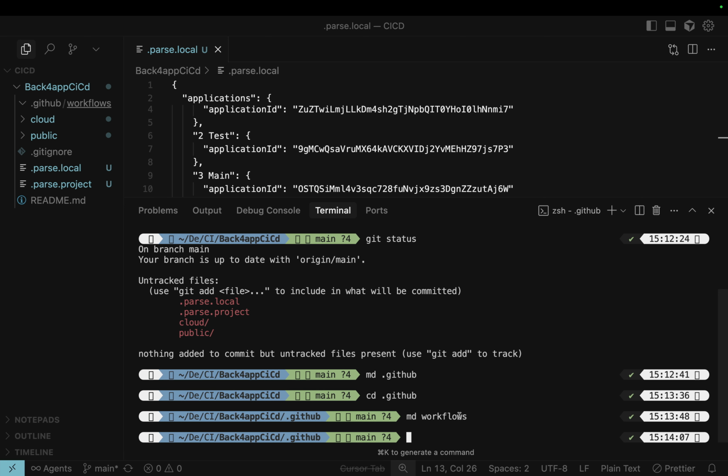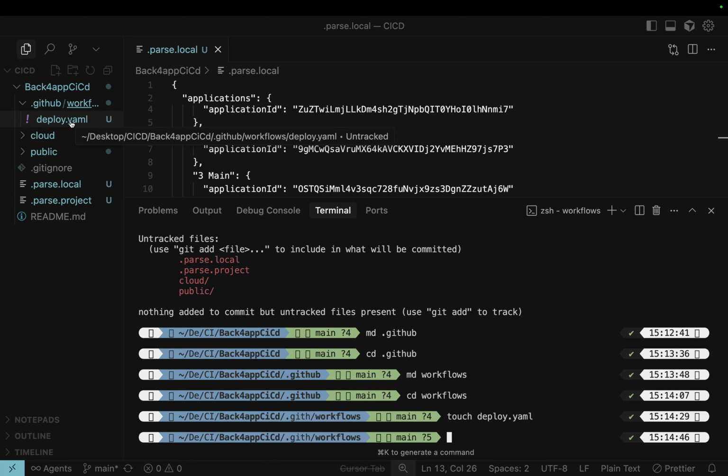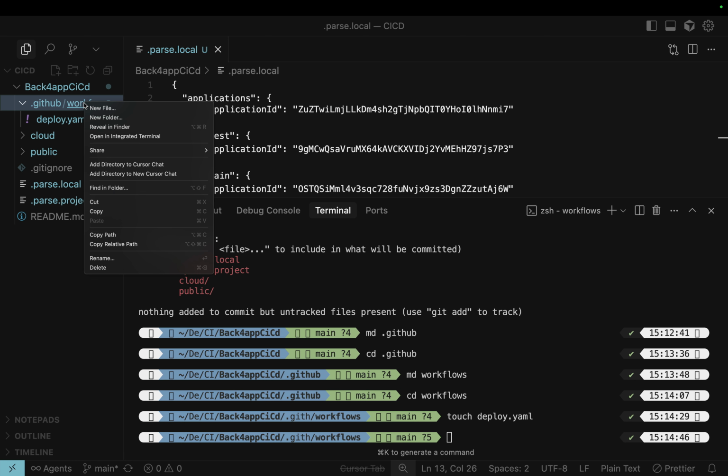And inside the workflows folder, we're going to create a file named deploy.yaml. This is the file that's going to have all our GitHub Actions steps. So cd workflows, and there are multiple ways to actually create an empty file. I like to use the command touch. That's, once again, for Linux and Mac OS. And then the file name, which is deploy.yaml. And my deploy YAML file should appear, or you can just click with the right button here and click new file and give it a good file name.